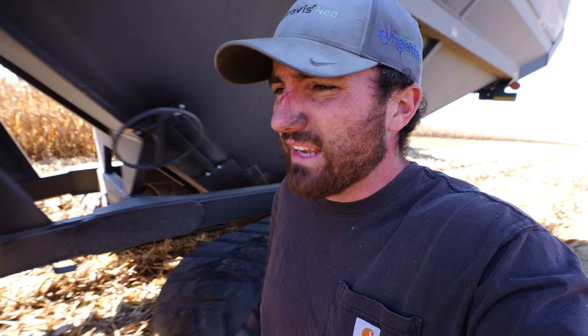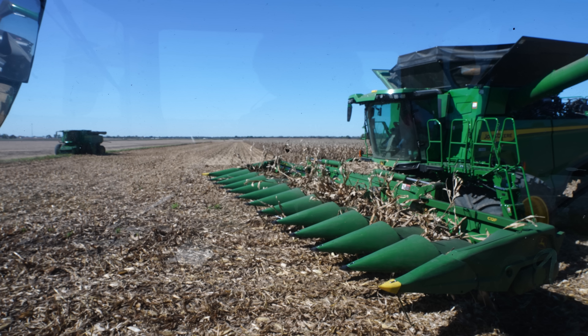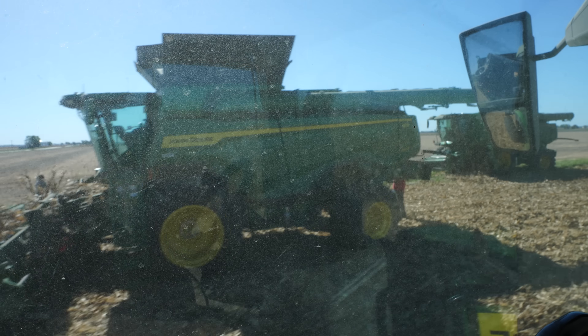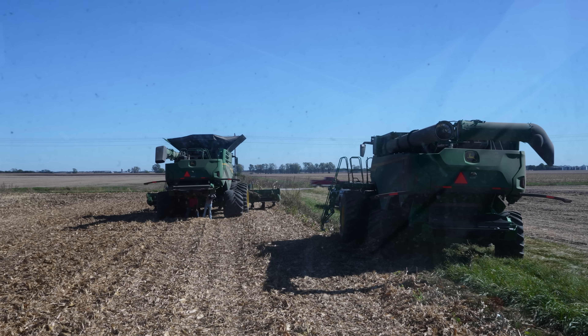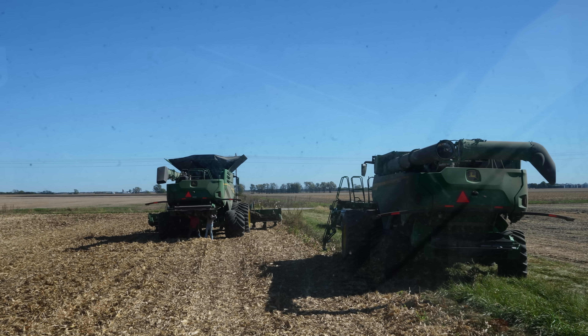We made it an entire round and dad got an error for chopper speed zero — looks like the chopper's plugged. I don't think corn stalks or corn leaves would plug a chopper, so there must be something going on. I don't know if it was the reassembly that's an issue or if there's an object in it. It's not usually just sunshine and roses when you get your machine back after the degree of disassembly that's been done to it. Looks like dad and Katie are unplugging the chopper. I've never heard of a chopper plugging at 14.5% corn moisture — the knives are out, something's gotta be up.